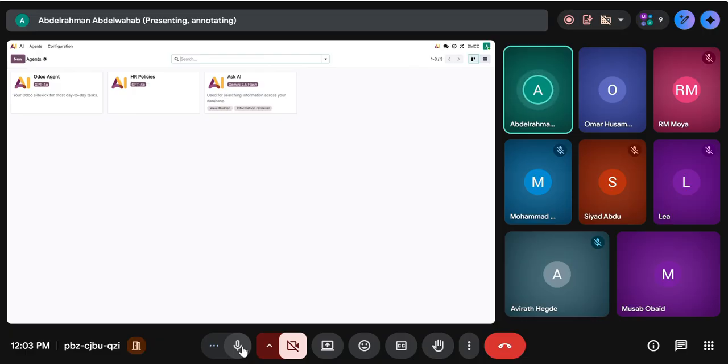Now, the other thing you asked about, with regards to providing an AI agent separately for the user groups, you won't have to, simply because as I query, the system is trying to read from a specific set of tables, right? So if I ask it, hey, how much did Musab get paid last month? What was Musab's net salary?